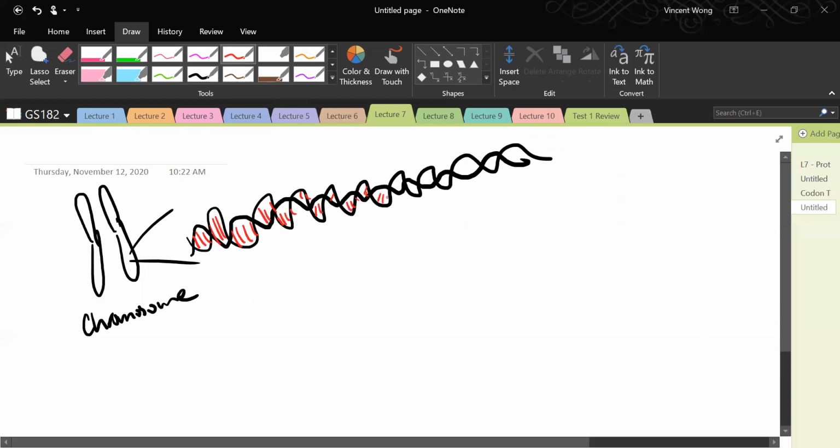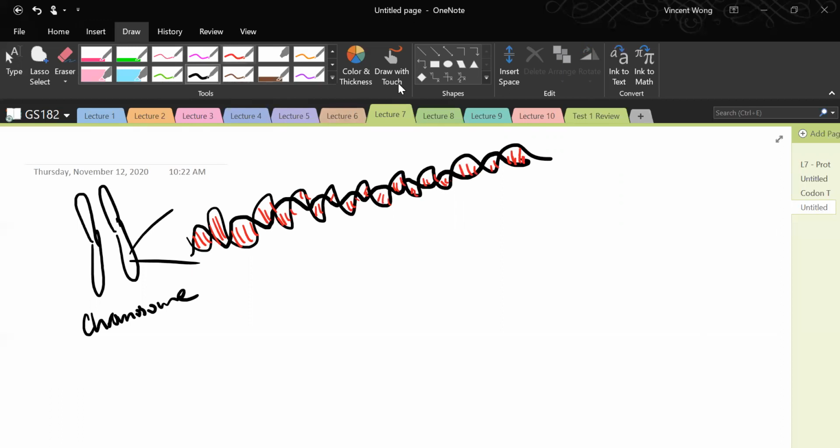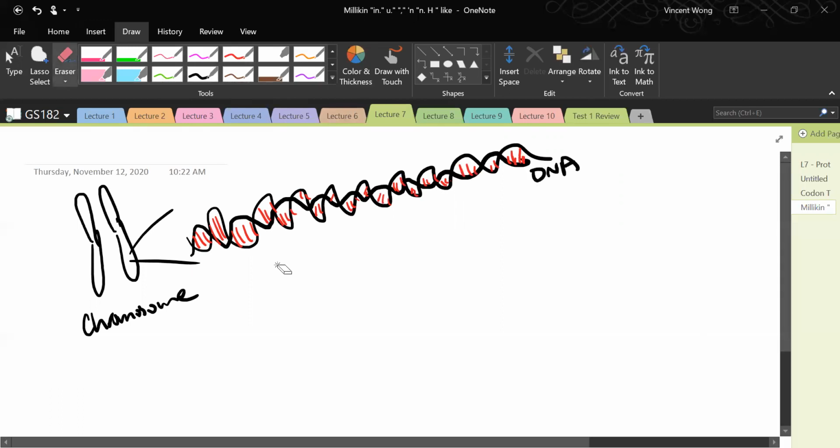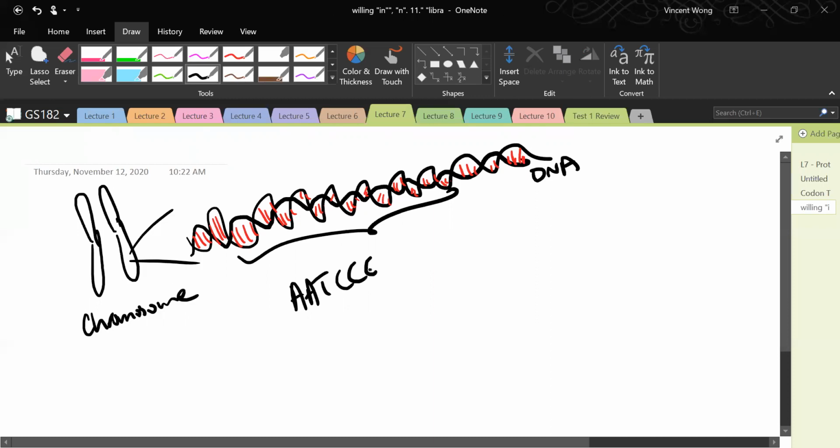So what exactly is DNA anyways? Well, DNA is just a bunch of letters. So what exactly is this? Well, that is basically A, T, C, C, G, C, A, C, G, A, C, just a bunch of codes.